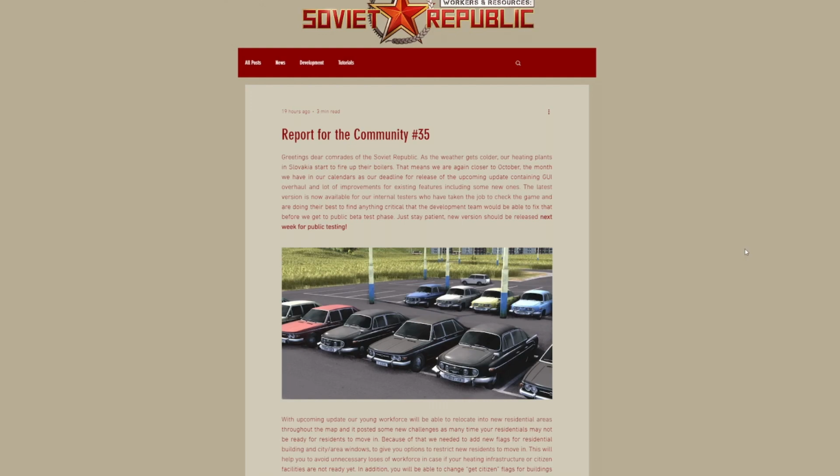In this video, we're going to be taking a look at Community Report 35 for Workers and Resources Soviet Republic. This report was released on the 27th of September 2021, if you're watching in the future. It relates primarily to the upcoming update, and it lists a number of quality of life features which will be included in this update. So probably the easiest way to cover this report is just to get in and read what the devs are saying.